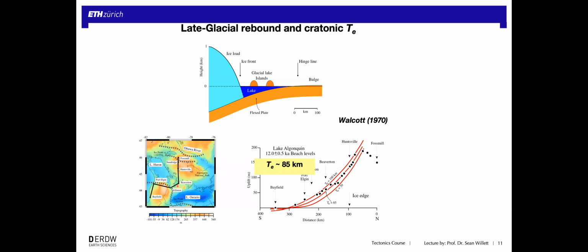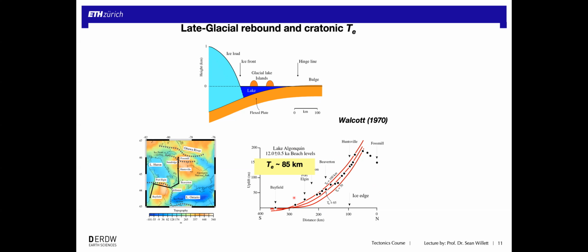And by mapping the shorelines, we can measure where the horizontal was. For example, in this figure, this was at 12,000 years ago. So we find these 12,000-year-old beaches. Of course, they have to be dated and mapped to see what the level is. We can see where they are then above some datum, such as the modern sea level.